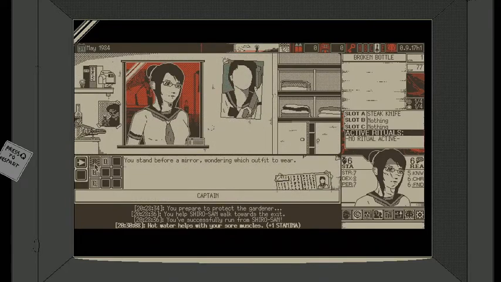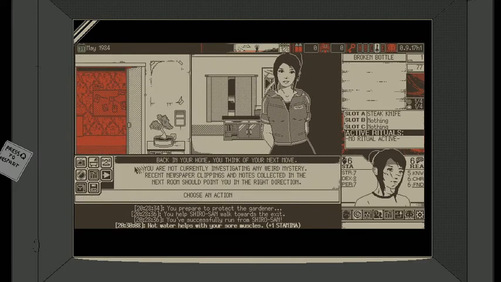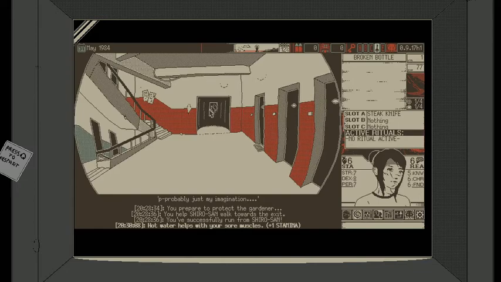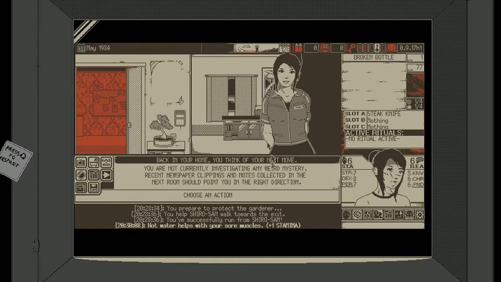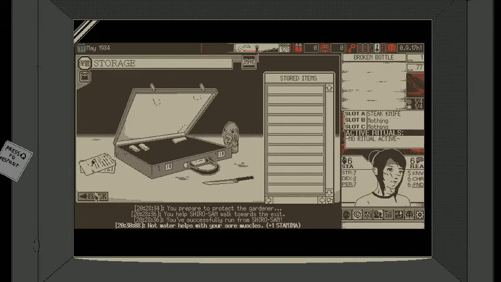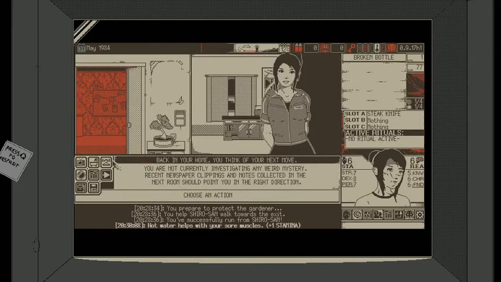The clothes didn't have any effect, did they? No, not really. This doesn't really seem to do anything either. Yeah, can you just keep taking showers until you're back to full health? I don't know. Let's try it again. Nope. Ooh, so my health is looking pretty rough.